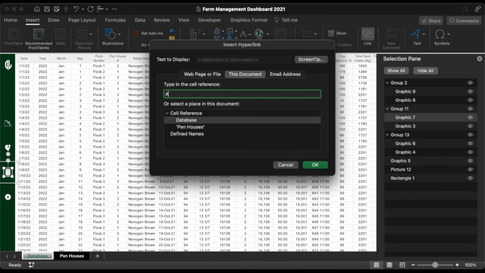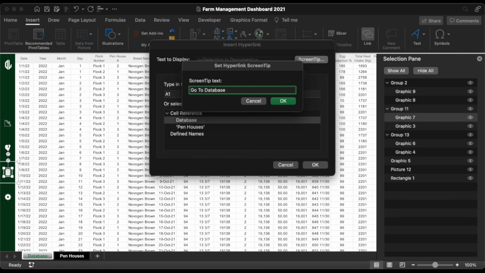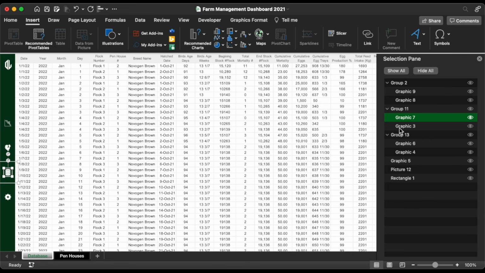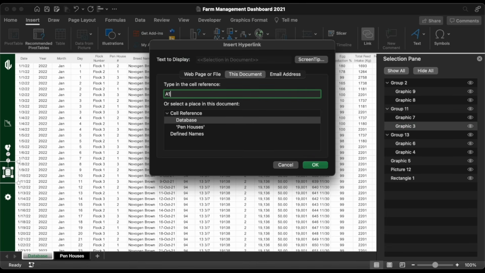Cell reference will be A1. Adding screen tip text is important. Repeat the previous steps for the remaining icons.